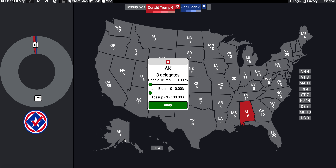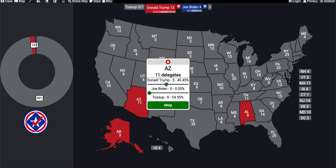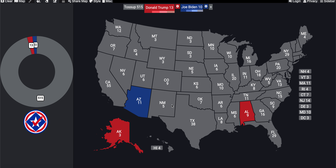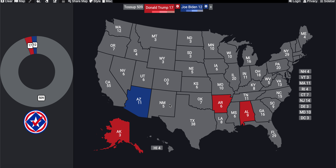Moving on to Alaska: unfortunately for Joe Biden, he received 10% more of the actual vote than what he gets in electoral vote count — but that's just how the proportional system works, it's never going to be exact. Joe Biden receives six electoral votes, Donald Trump receives five. In Arkansas, Donald Trump receives four electoral votes and Joe Biden receives two, based off Biden's roughly 34-35% vote share, giving him 33% of the electoral votes.